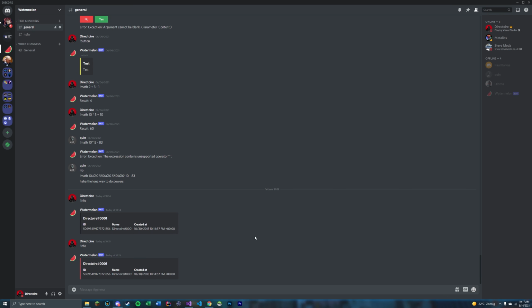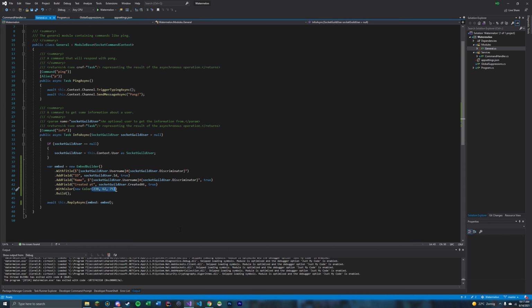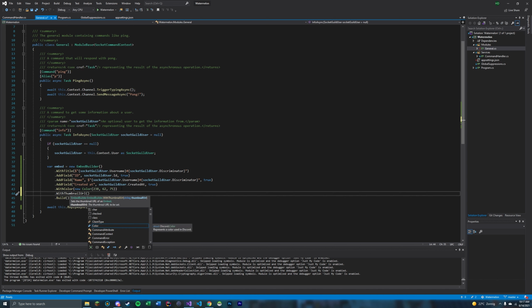You can then copy those 3 and put them over here, which will then give your embed a nice color on the side. Now, if we go back to our program, there's a few more things that we can actually add. We can of course add more fields, but another thing that we can do is say WithThumbnailUrl, which allows us to add an image to our embed. Let's add the profile picture, if someone has that one, or the default profile picture of a user.